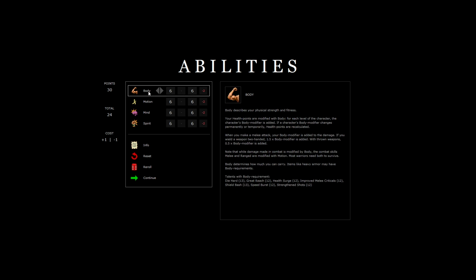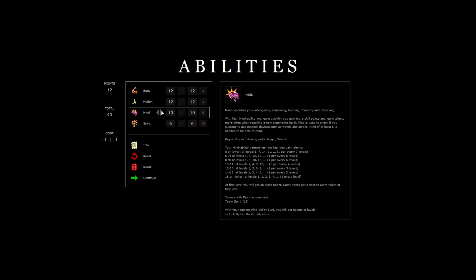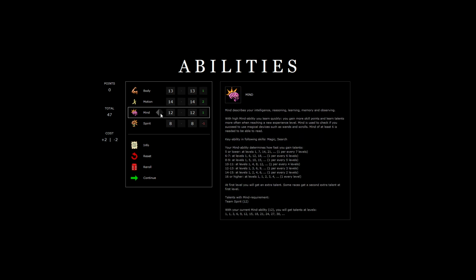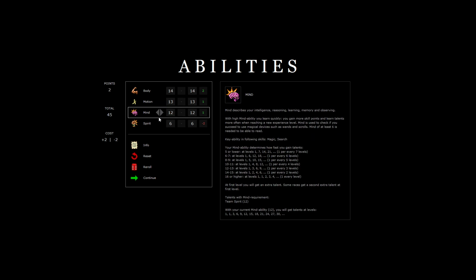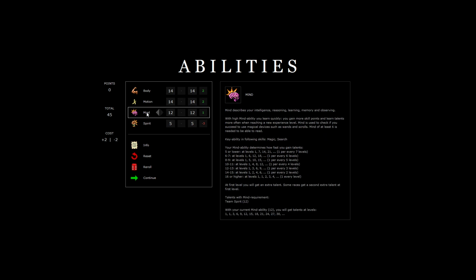And it seemed like armor has body requirements, and then motion is also limited by heavier armors and your encumbrance. Raise some of these to like 12 to start. See where that puts us. I'll put spirit at like 8. Oh, they cost more points as you get higher. Interesting. Want to go really low spirit here? Spirit is part of it for companions too. So we have a lot of body and motion, decent mind, and like no spirit.